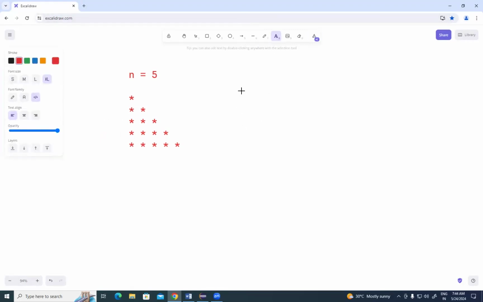Listen to me. First I'm writing the outer for loop. For int i equals 1; i less than or equals to n; i plus plus. Start the for loop. This is the outer for loop. Outer for loop is for what? Rows, number of rows. Everybody, guys, outer for loop is for rows. Inner for loop is for columns. Outer for loop is for rows.